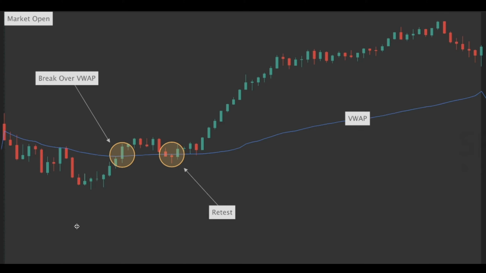Price begins the day firmly below the VWAP. It acts as nice resistance until later in the morning, where we start to see the beginnings of a change of trend. That's confirmed when price is able to find support at the VWAP here in the retest, and then price moves nicely to the upside.